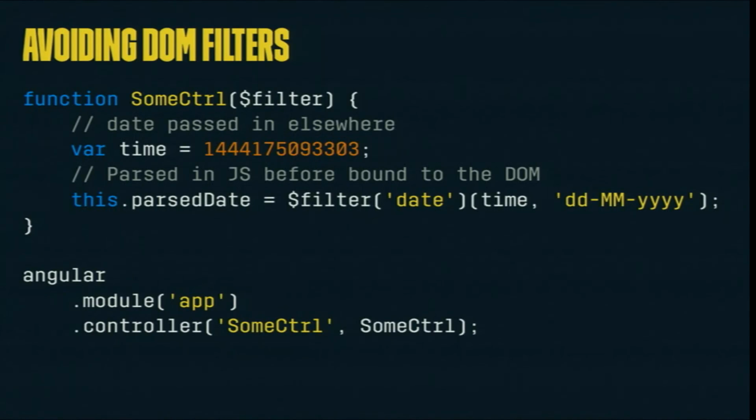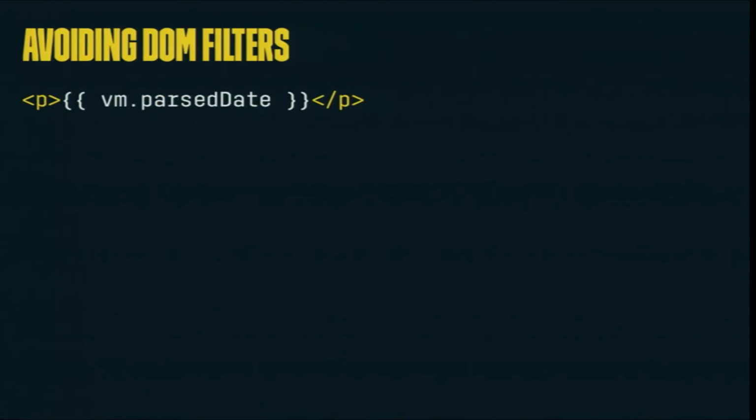So create a local variable. Obviously, if you've got a huge set of data, you can map through it and do all this stuff yourself. There's a local variable called time. And then we're going to call the filter with date. We can obviously create our own filters if they're a bit more complicated. We pass in the time object and tell it what to render out. And it's as simple as that. And we just use it. We've saved ourselves another digest.